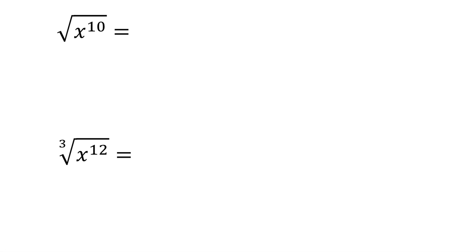So let's think about this. We need an expression that we would raise to the power of 2, and we would get x to the power of 10. This expression will be x to the power of 5, because if we multiply the exponents 2 and 5, we will get 10.